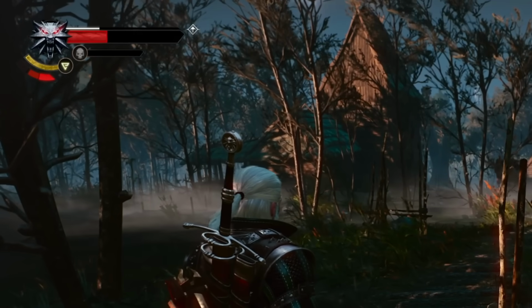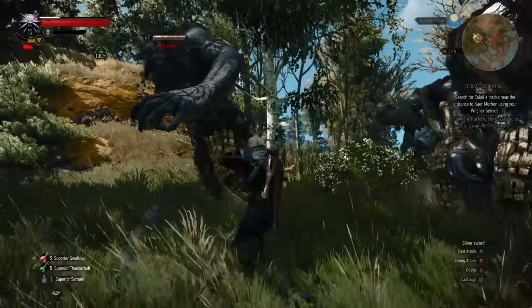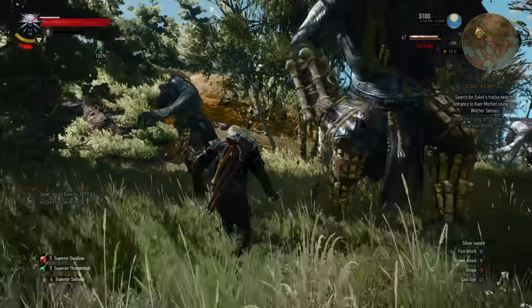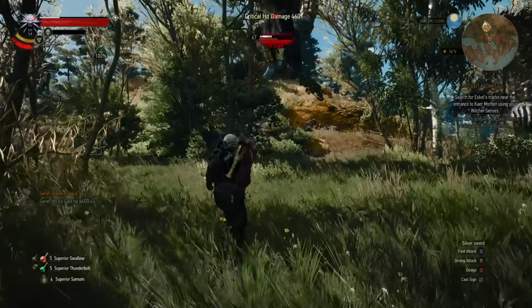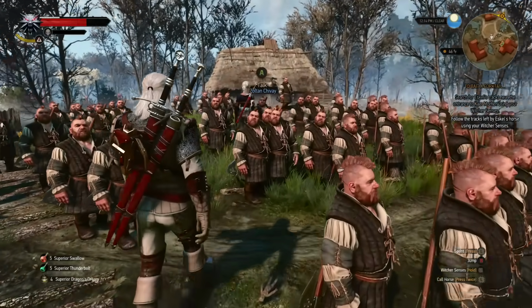If you don't know, adrenaline is this little meter on your HUD. It confuses a lot of people, but really it's fairly simple. You successfully hit enemies or parry their attacks, and you gain adrenaline. If you get hit, you lose it. The more adrenaline you have, the higher your damage, and you'll be able to use special abilities. There's a bit more to it, but for the purpose of this video, that's what you need to know.